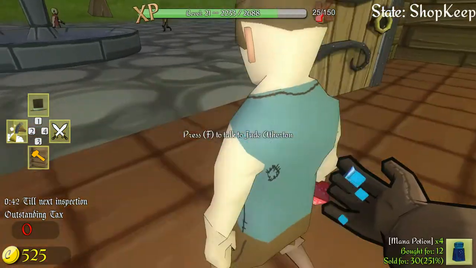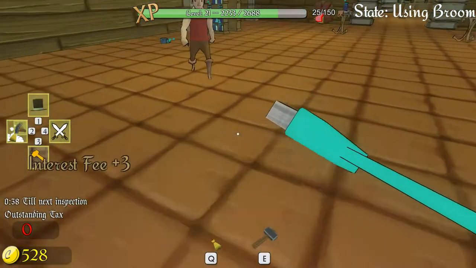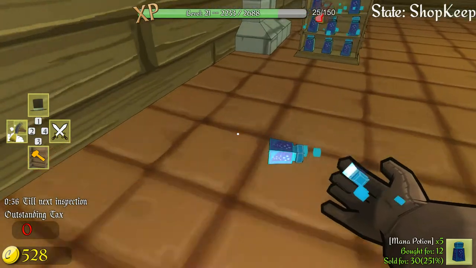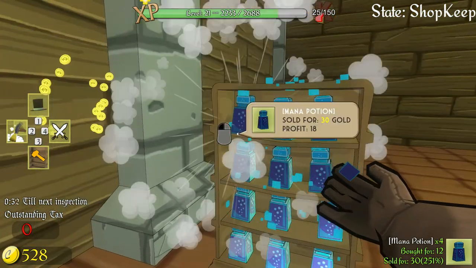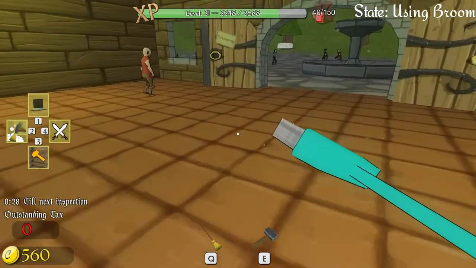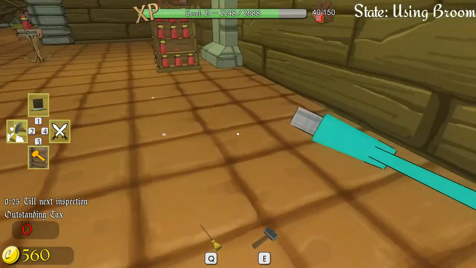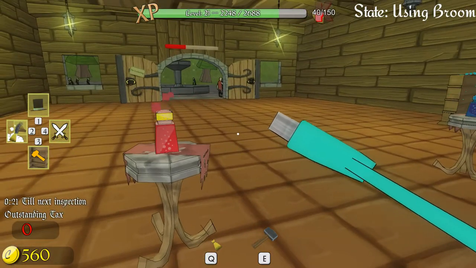Oh, bye-bye. Bye-bye. That works, cool. So he stole a potion and got zapped. Put that there, that there. Looks like they changed the particle effects a little bit, or maybe I just play the game often enough to pay attention to it.